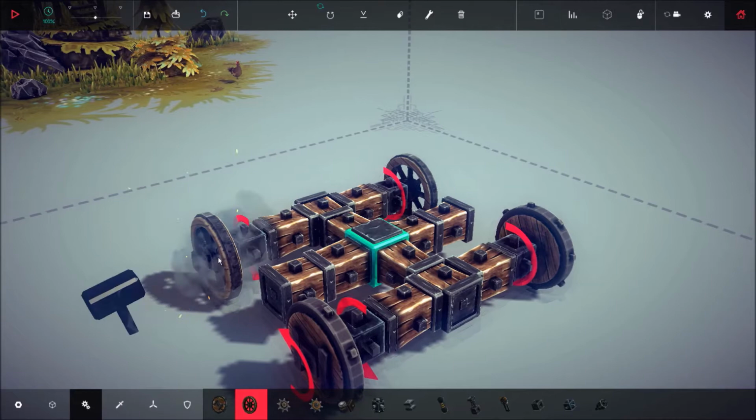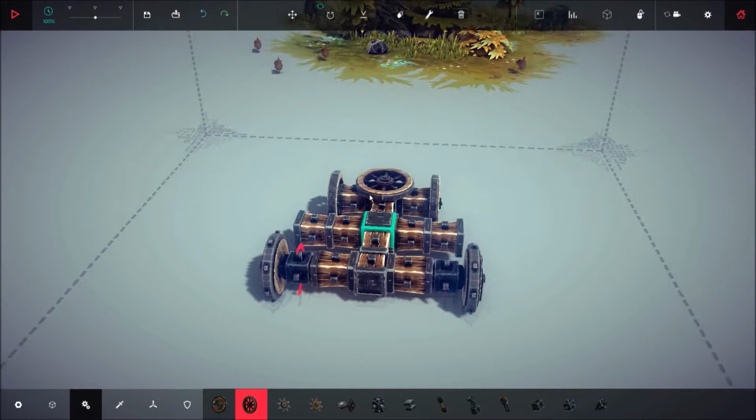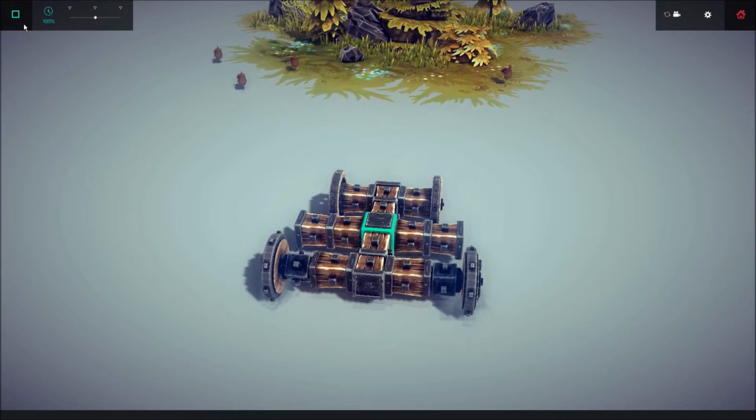I don't really know if that's going to make much difference. Although, if I do that, I won't need the steering wheels here. I can just have unpowered wheels. Okay. Let's test that and see if that works. I can go forward and back. I can't steer. How does steering work? Steering just doesn't work. So I must need to map keys.